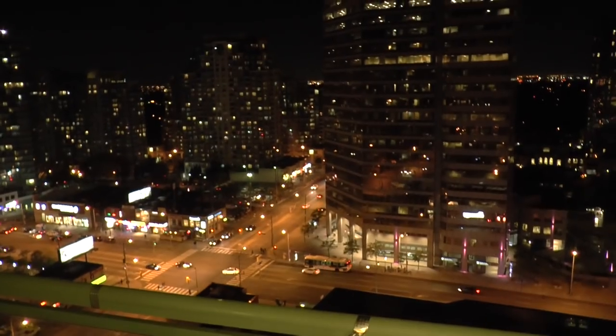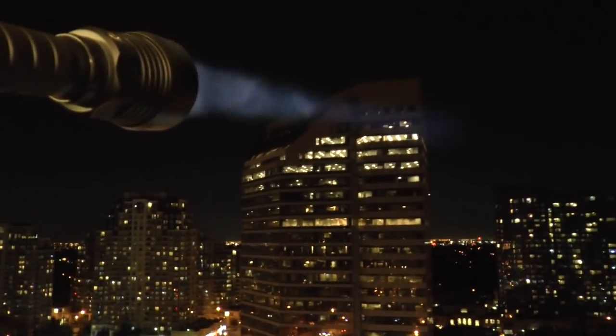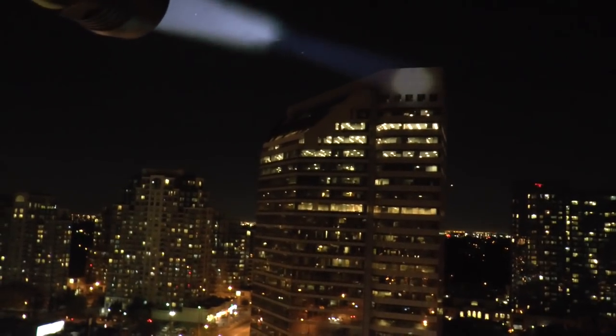Okay guys, let's check this out — the Hack Light up close. I'm zooming to the most extreme zoom right now. I already preset my camera to take these kinds of shots and it still cannot really set the iris in one spot. It just keeps trying to adjust because the light is so strong. Look at how bright that spot is over that building. Even in the lowest mode you can still see a very strong beam there.